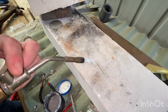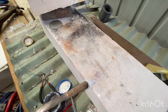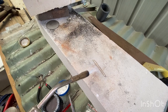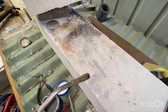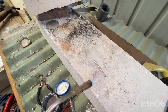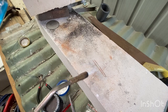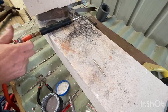And when I can see it getting to a... Oh, I should have turned the light off, that way you could see it. When it gets to a dull red, not glowing red, that's it. You may even see the piece relax a bit and sink. So here it comes. And I can see it there. That's enough. I don't need that glowing.